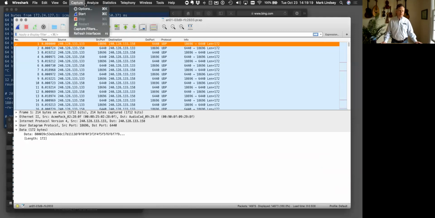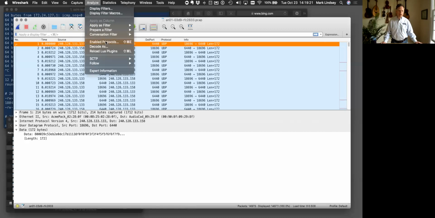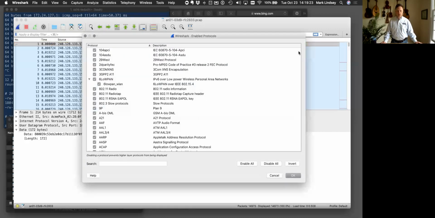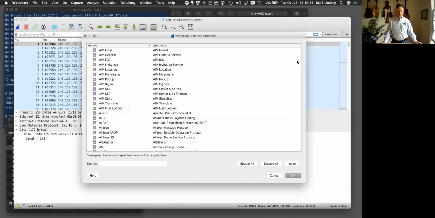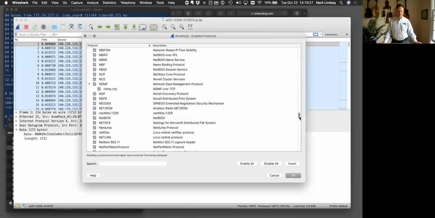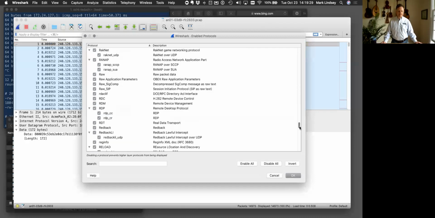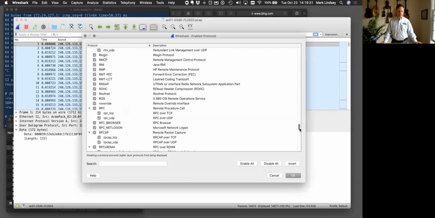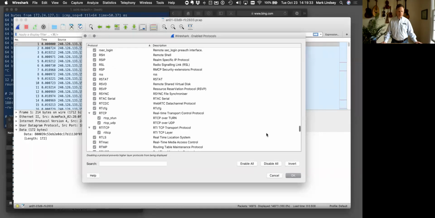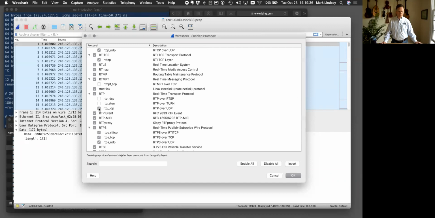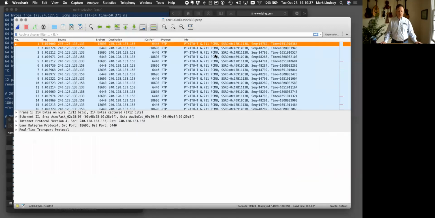So I'll turn that back on under Analyze, Enabled Protocols. Scroll back down to RTP. I could have used search as well to do that a little quicker.